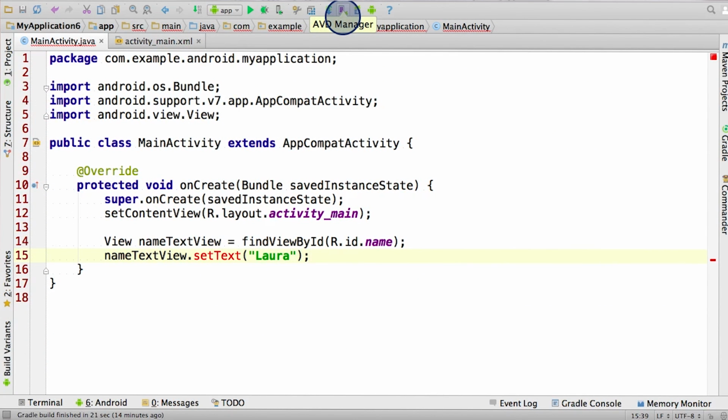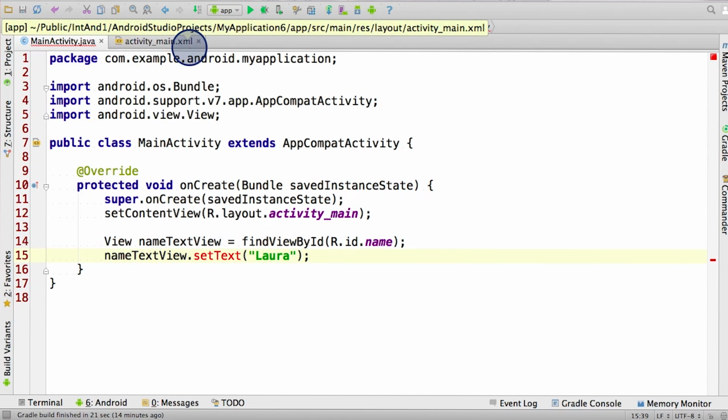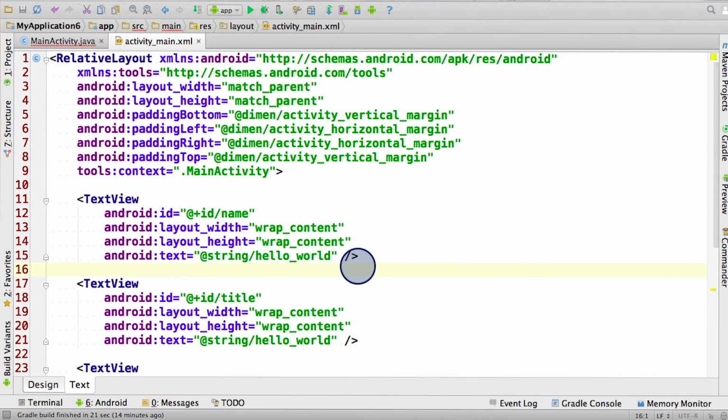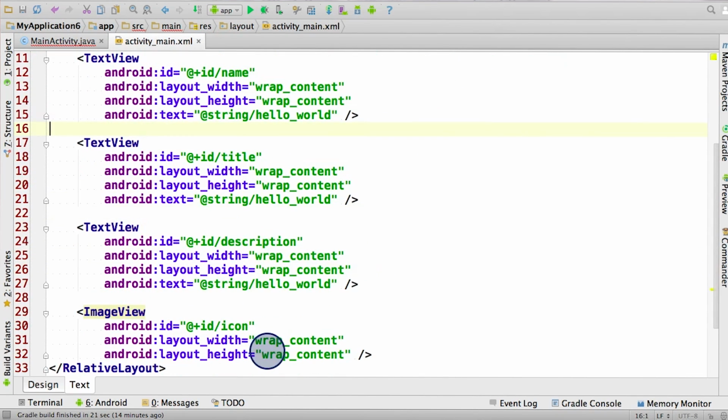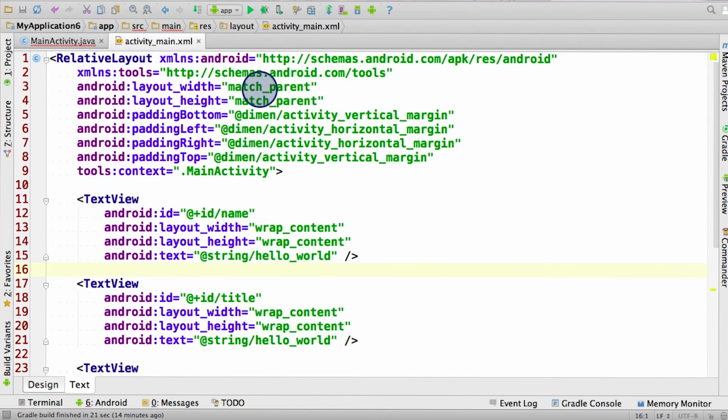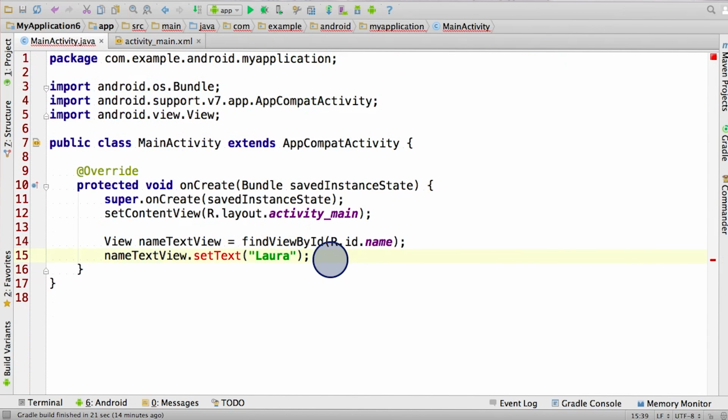To make the code work, I created a new project, and then I modified the activity main layout file so that it would have a bunch of views with these IDs that we're going to be referencing. I'm not even sure what this layout would look like, but I just wanted to put the views in here with the corresponding view ID names. That way my code will work here. So for number 1, I pasted the code here, and I see that there's an error.